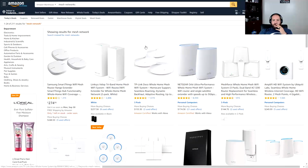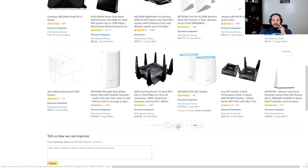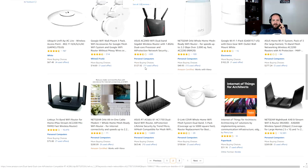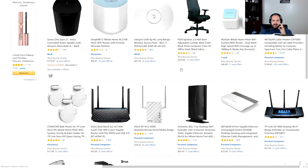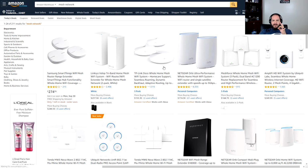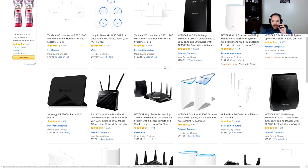They're gonna be in here somewhere. Looking for the 3-pack. They were on sale the other day for like $187, if I remember correctly, because I was actually thinking about buying those. And I ended up buying those Eeros, but I'm going to tell you another story about those. There's another video coming on that. I ended up returning those today because I had one that just would not stay connected at all.